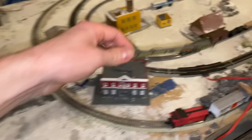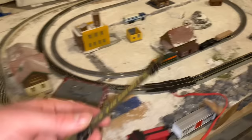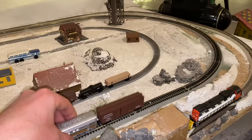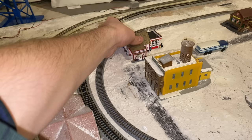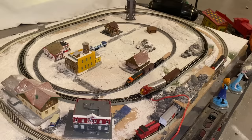Now we've got the Train Works piece — hopefully it'll work on this radius of track. Unfortunately it might be a little too big for this particular layout, but it looks like a really cool piece of rail equipment whatever it is. We've also got the Union Pacific boxcar — we'll set that up and run it around with this little Kato engine I bought about a year ago. And finally we've got the brand new gas station — I think that'll look quite at home right there. The layout still needs a ton of work, but I think this has improved the value by about 200%. I'm not sure if I want to keep this a winter scene or turn it into more of a summer or spring scene — let me know in the comments if you have ideas.